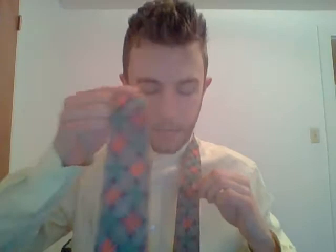Then you're going to take the big end, put it over the little end, and you're just going to wrap it through right here like this, and pull it through, and then just let it hang down. So hopefully you can see this. It's just like the start of a knot, right? Here's the big end just hanging down. The big end should now be on your left.